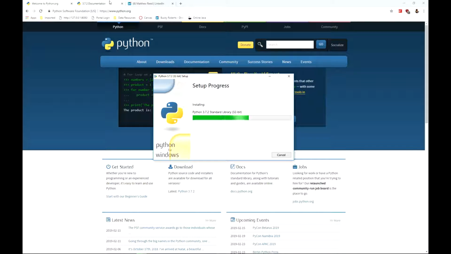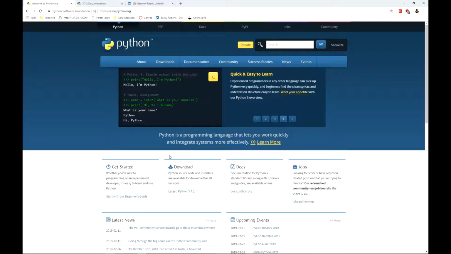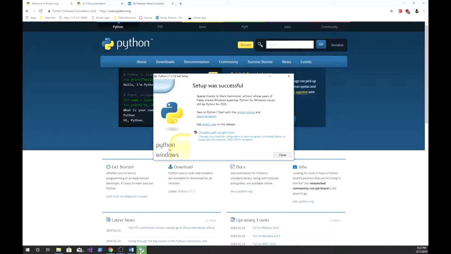While that's installing, I'll just talk about this documentation. One of the good things to do if you're brand new to Python and you're not coming from another language like Java or something, go ahead and do this tutorial, which basically we'll be doing. And then if you need to reference a function in Python or how to manipulate a primitive, which is like an integer or a string or something like that, go ahead and click on this library reference. As it says, keep this under your pillow. It's very true.